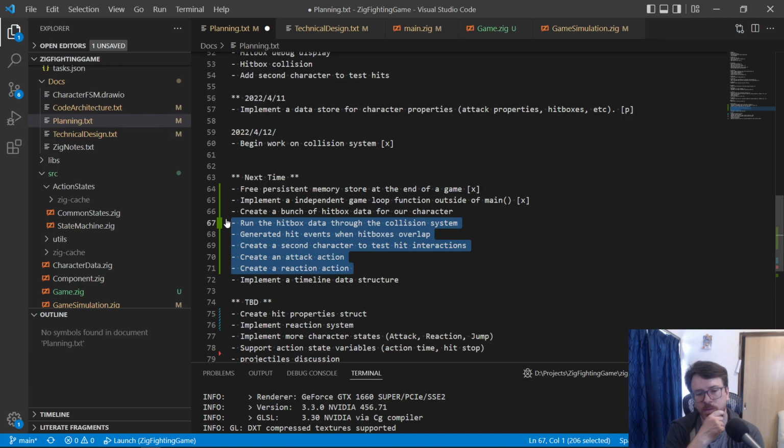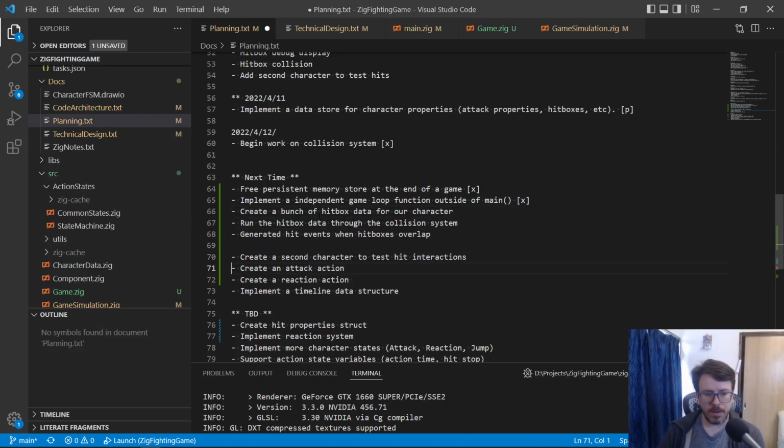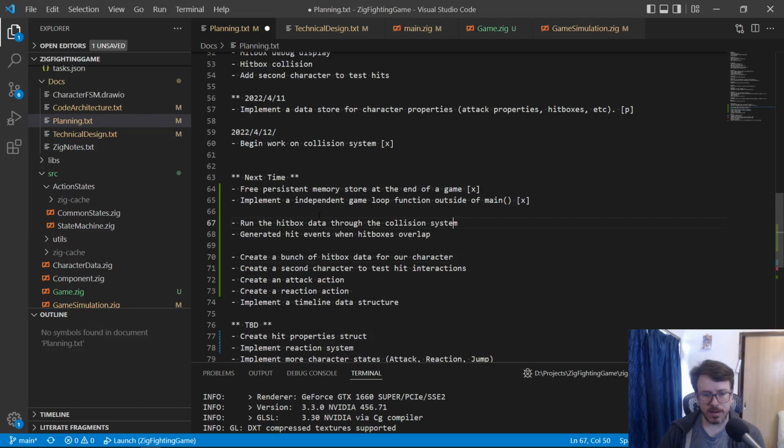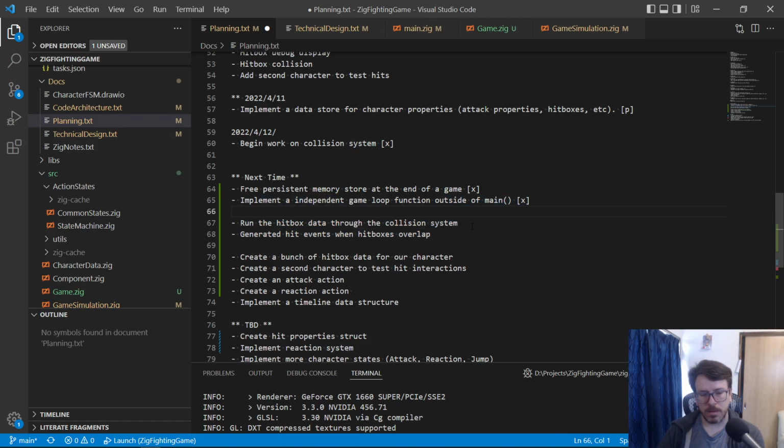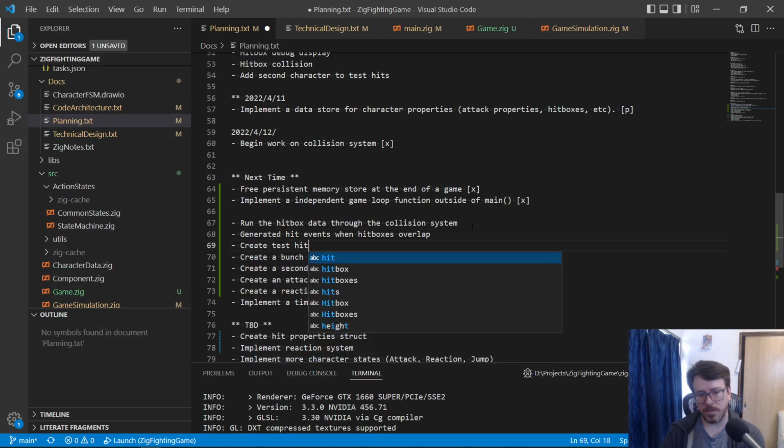I'm just trying to think what we want to get to today. So we need test data to run hitbox data through a collision system and to generate hit events, right? So create test hitbox data to test collision system.